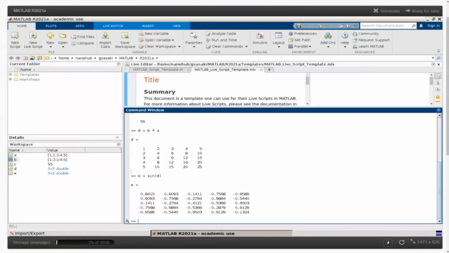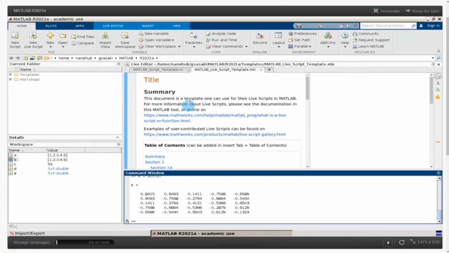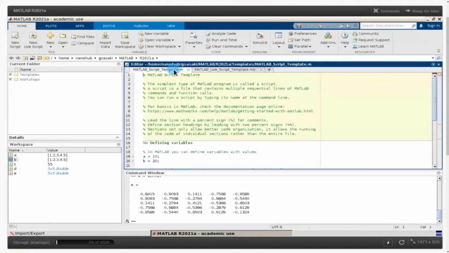Okay. What else is there? I talked about the screen resolution. Now you might be wondering, what's this thing just above the command window? Well, we have prepared two examples for all nanoHUB users, especially useful for people who are just getting into using MATLAB. MATLAB is a scripting language, and like the name suggests, you can write scripts. There are 2 different types of script formats, which are automatically loaded when you start MATLAB in nanoHUB.